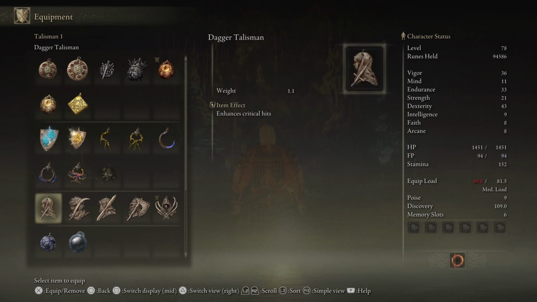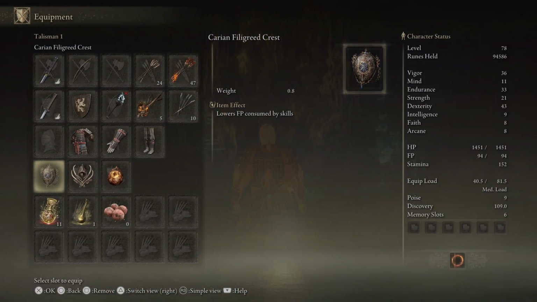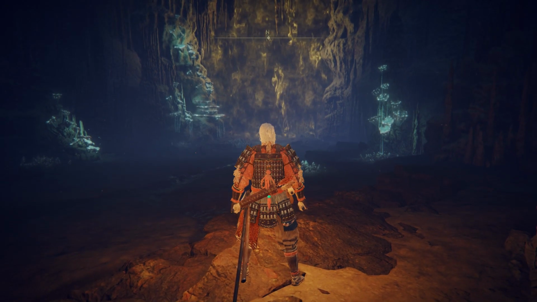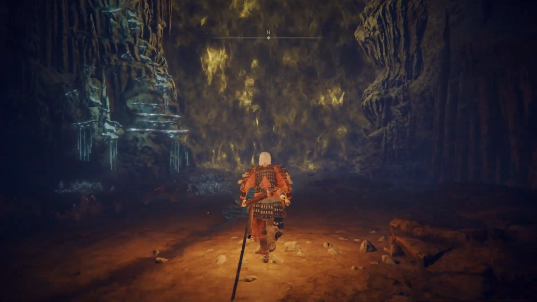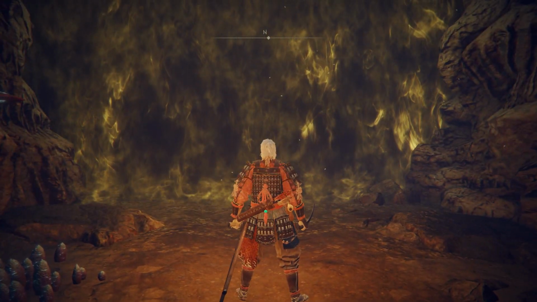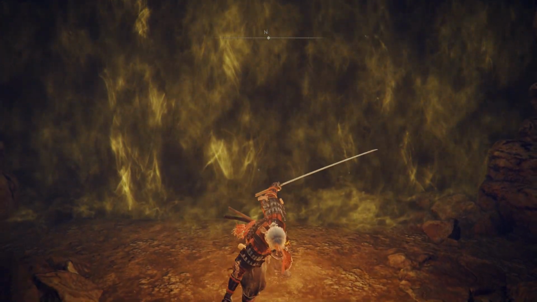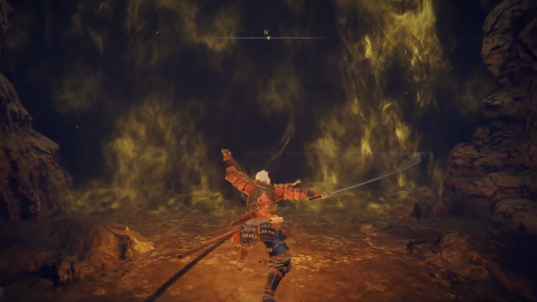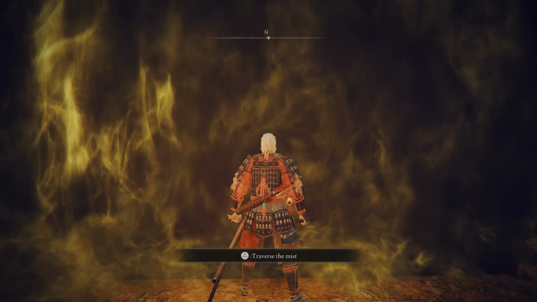And do equip this talisman here so we consume less FP as we use Bloodhound Step, because Bloodhound Step is going to be tremendously useful during this fight. For this fight, we're going to try to stay near its head area, preferably right underneath its head. You want to hug the head close, and then you can jump attack or just whack him with dual wielding, either or. I'm probably gonna try my luck with jump attacks, so here we go.